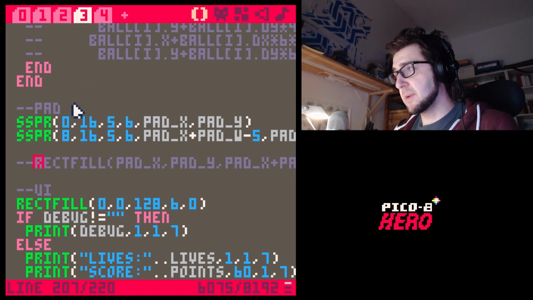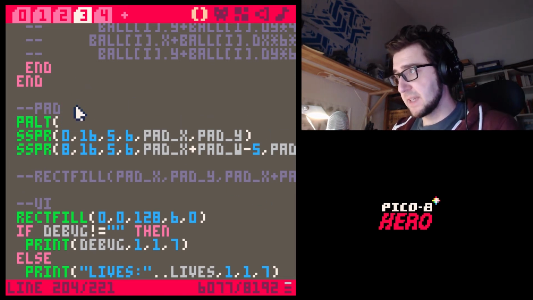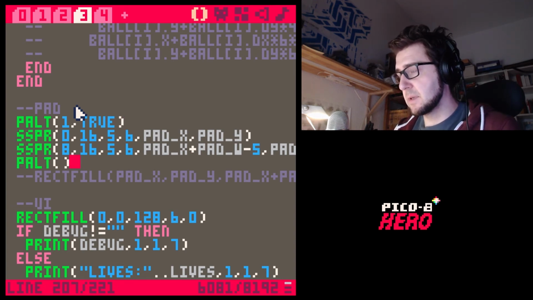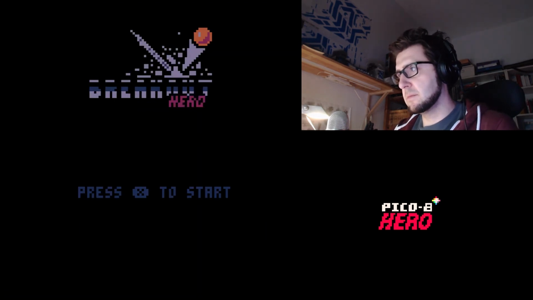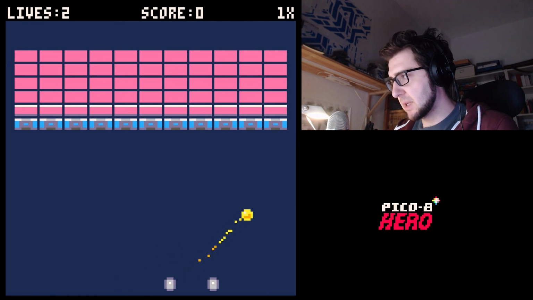And of course, very important, the transparent color we have to set to 1 true, and here we have to turn it off again. Palt. Okay, this seems to be working.